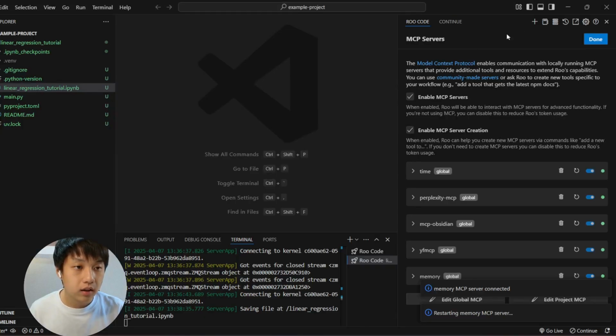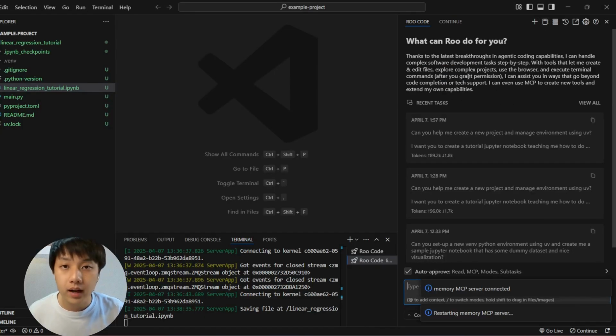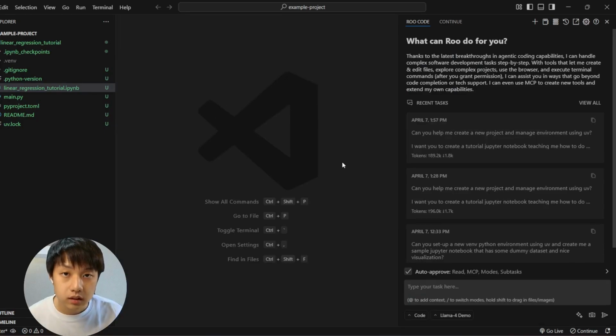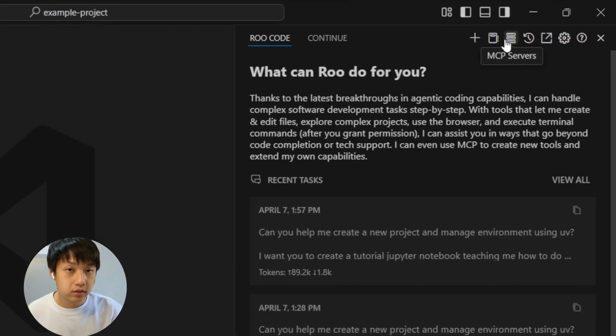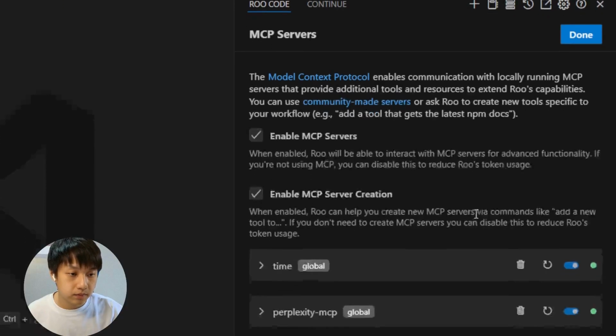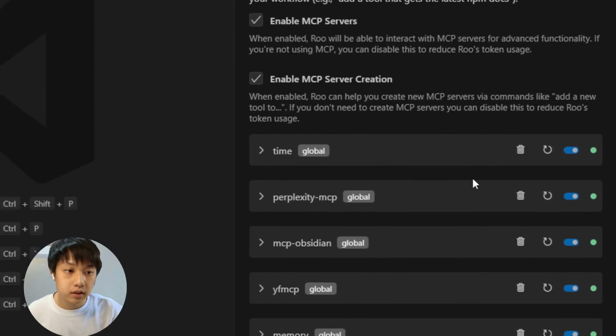So over here, if we go back to Roo Code and go to the MCP server, I have given this AI model quite a number of tools from the MCP.